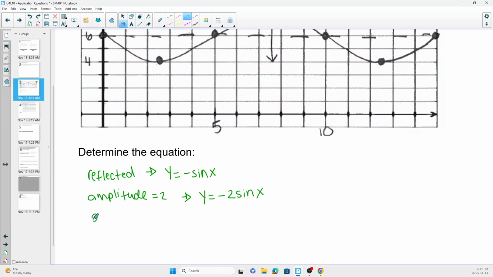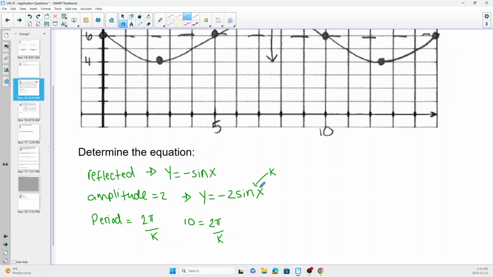And that should just say period. So the period is equal to 2 pi divided by k. And ultimately, when we create the equation, what we want is that k value. K is the value that goes in front of our independent variable. And so in an untransformed function, 2 pi is the period. In this function, 10 is the period. So what we can say is that the period, 10, must be equal to 2 pi divided by k.